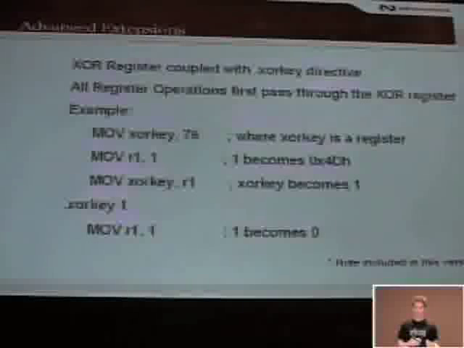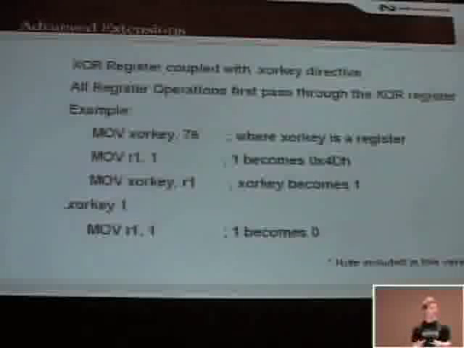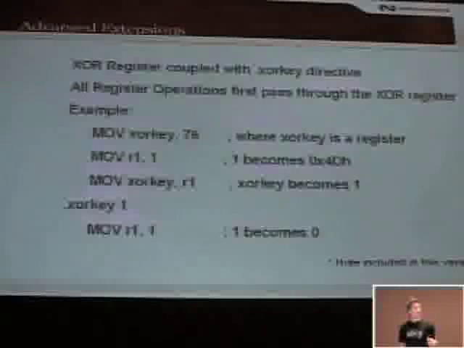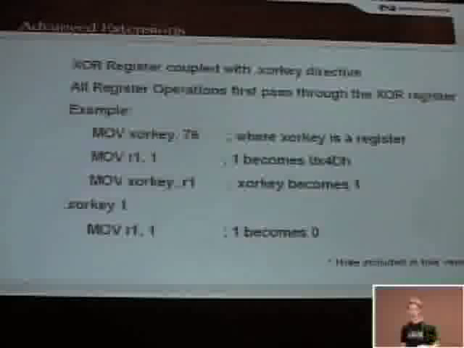Because what's going to happen in the back end is we're going to take 4C, we're going to XOR 4D, and we want the end result to be a 1 in R1. So you can develop so that 1's going to R1, that's really what happens. But if you look at P code, you're going to actually see the operation for move and then 4D for the value. But that's not really what's going on. It can't follow every instance of it. So if I move a 1 into R1, and then I move R1 to XOR key, my compiler can't really keep track of that because it doesn't keep track of all the registers and what their state happens to be. So that's where the compiler time directive comes in.